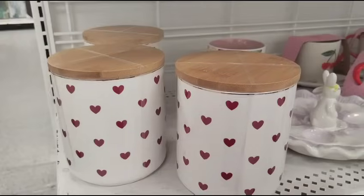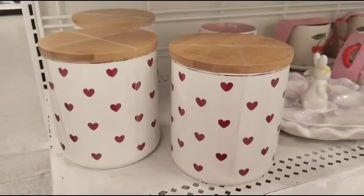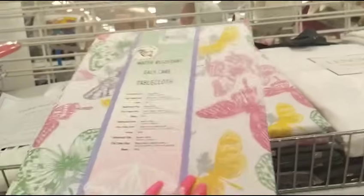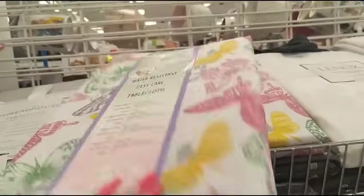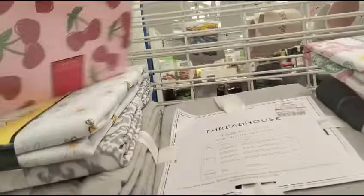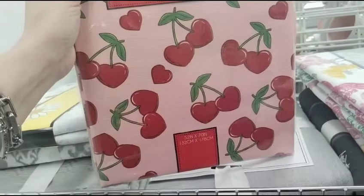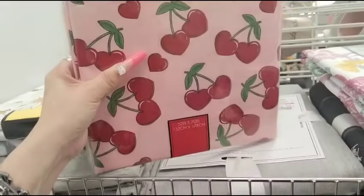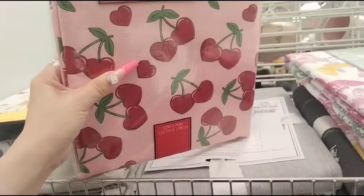Really quick, we're gonna go look at some more tablecloths. Here's the butterflies — I don't think I showed you guys the butterfly one. This is $9.99, I really like that for spring. And now look at this pretty one — it's the cherries. It says it's for Valentine's Day but the cherries are not hard, it's stinking cute. $3.99, 52 by 70. Like, seriously, where would we get this besides Ross for $3.99? That is awesome.